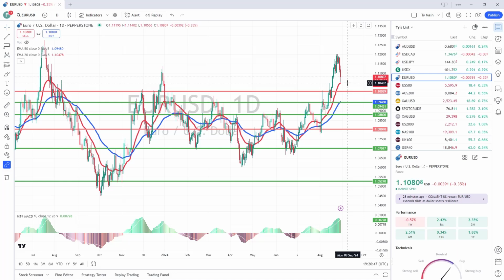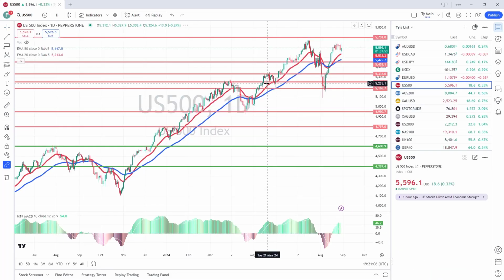If we get a close below the 20, so below 110.50, then we'll look for moves back down to around that 109.50. But if it reverses here and we start to see a series of higher highs and higher lows in the smaller time frame, I'd be looking for the previous high as the target, so around that sort of 111.80 on the euro.